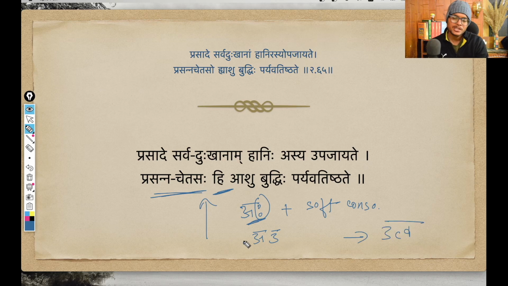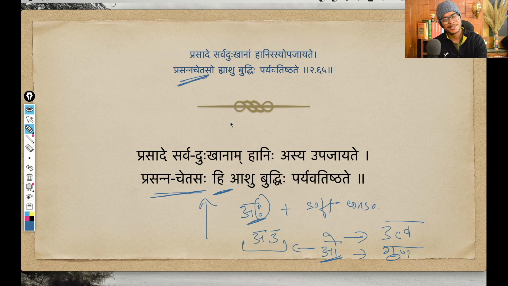And as soon as Visarga changes into U, another Sandhi happens, and that is this Guna Sandhi. A and U, both of them are replaced by this O. So as soon as Uttva Sandhi happens, immediately after that, Guna Sandhi also happens. And ultimately, Prasanna Chetasaha becomes Prasanna Chetaso. That is what you see in the shloka. It is a result of Uttva Sandhi followed by Guna Sandhi. I hope this is clear.